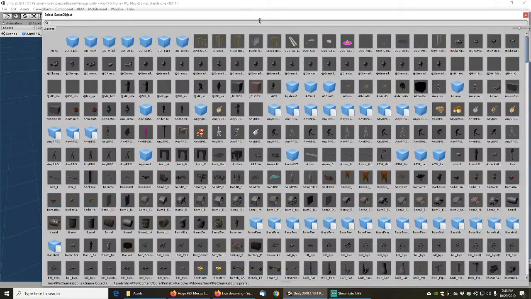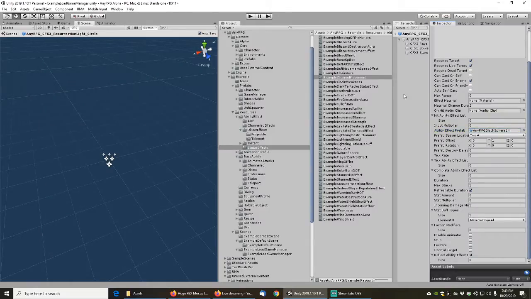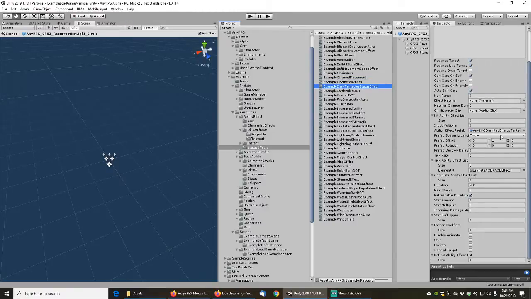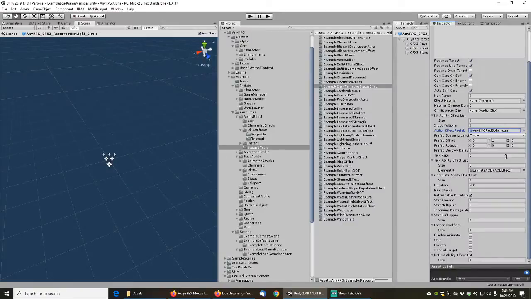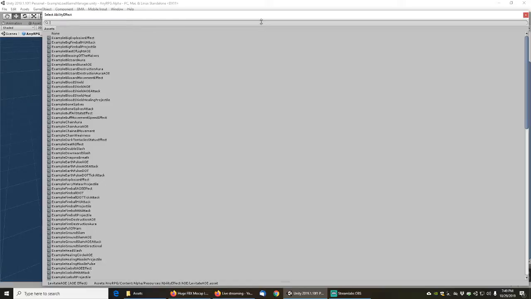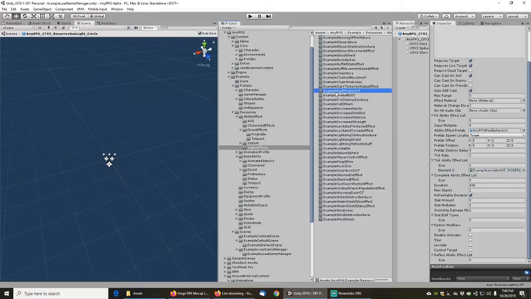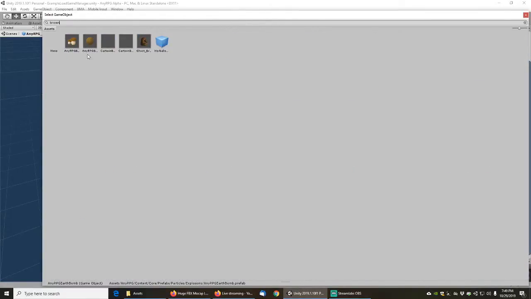Chained ribbons, closest thing to that is actually the black sphere, I think, maybe a gray sphere. Dark energy tentacles. I'm just going to use a red sphere for that because they're red tentacles. And levitate AoE, same thing, just change it out for the example levitate AoE. Earth bomb. Let's just do a brown sphere for that one.